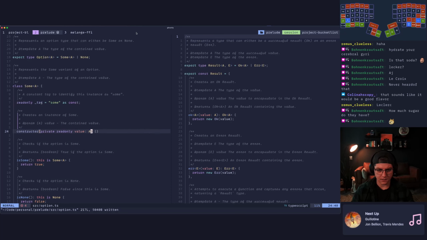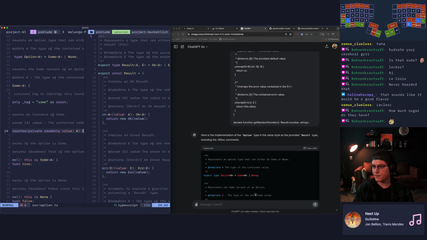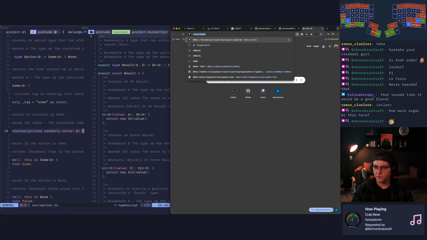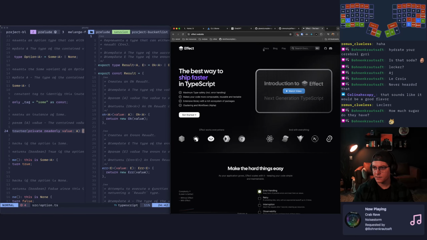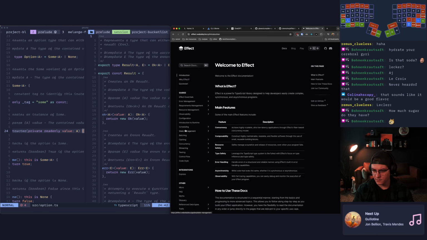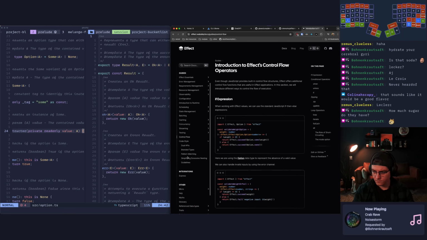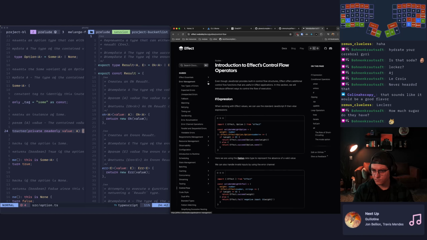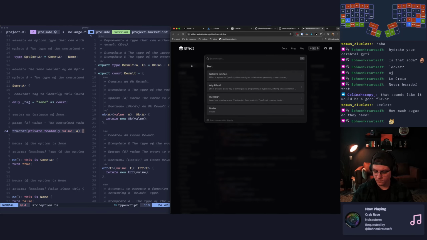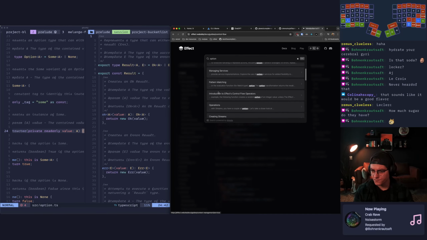So what we have to do here, what happens in Effect TS if you try to pass undefined to an option? Is that okay to do? I know they have fromNullable.